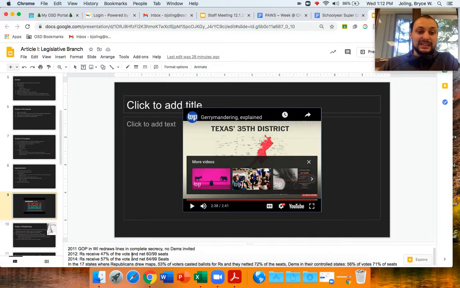So this is not a partisan thing. Both the Democrats and Republicans engage in this. And the thing that's really bad is that it's not proportional, and it's degrading for democracy. Oftentimes what you have happen is that you make districts that polarize people. And because the representatives know that I don't need to change my views, because the way that this district is drawn is essentially going to guarantee my victory.